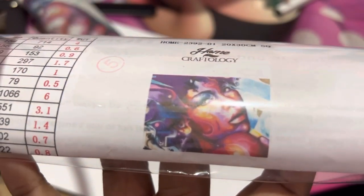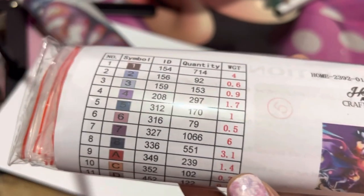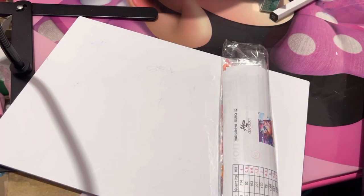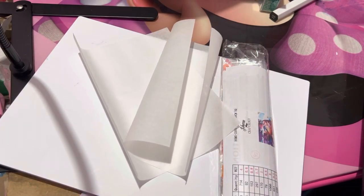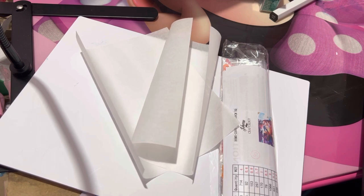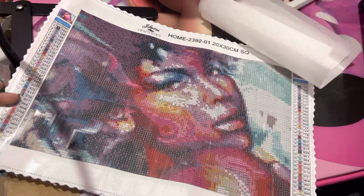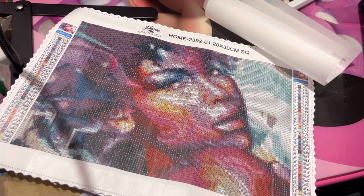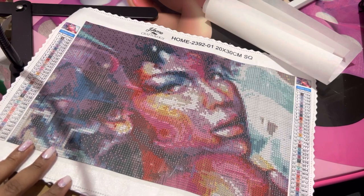Look at this — this is the painting I got. Isn't this beautiful? I believe this one is called Girl Painting. Isn't she just beautiful? It comes with 32 colors. I'm going to roll it the opposite way — oh look, it has this little parchment paper in here, which I guess you can use as your release paper. I've never used parchment paper before. This is a poured glue canvas, so I'm rolling it the opposite direction to help it lay flat. Isn't this cute? It's a snack size — it's a 20 by 30, and it's a square. This will be a nice little fun one to do and then hang on my wall.